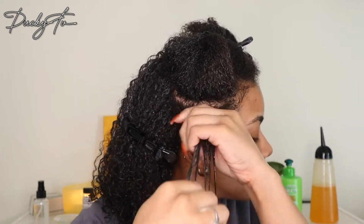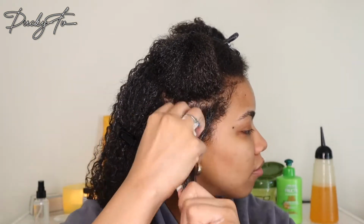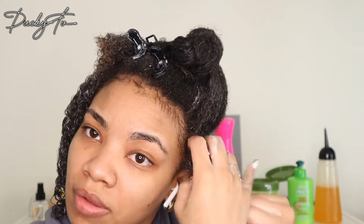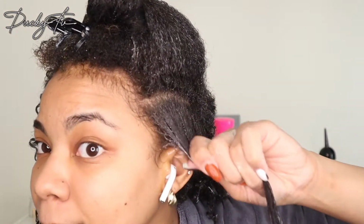So I went ahead and applied my gel. Now when you apply your gel, you wanna apply it the same way that you apply your deep conditioner and your leave-in. You wanna apply it to your root, not to your scalp, but to your root. And you wanna make sure you work it all the way through. When you straighten your hair, you don't leave your roots out. Why? Because they would look frizzy. So when you're doing a wash and go, you don't leave your roots out. Why? Because it'll look frizzy. Y'all see these roots? Frizz where?